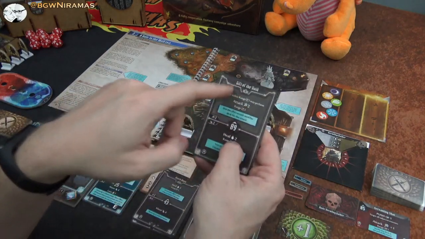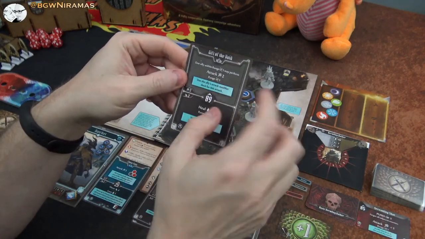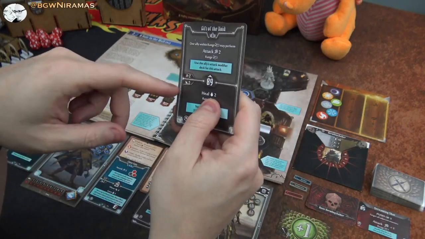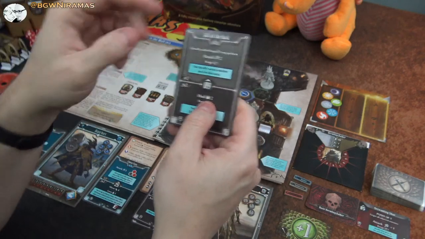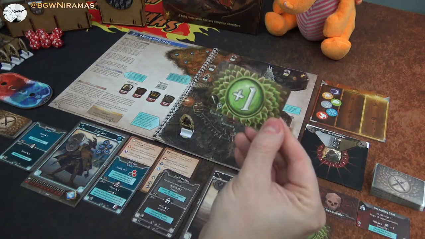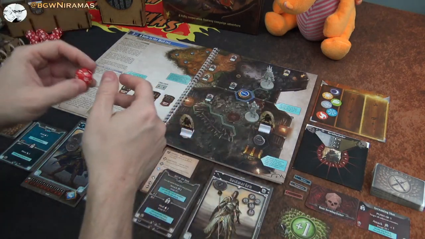Now, this effect here says an ally within range 3 and so on. But you don't need to do this. You can always do the little... Always an attack of 2 in close combat, or a move 2. These are like generic things you can do. So she's going to do a close-up attack of 2. We're going to draw a modifier, and it is plus 1. So she's doing 3 damage in close combat to this guy. That's cool.